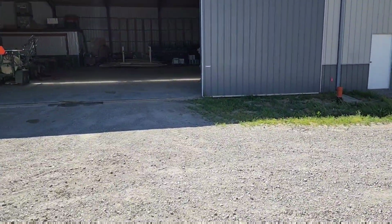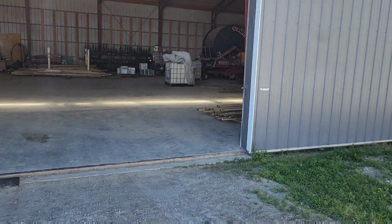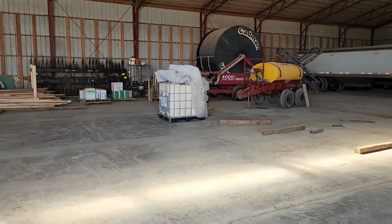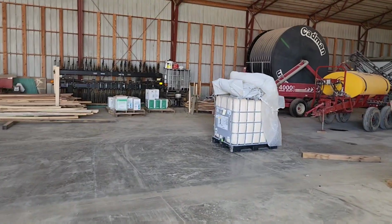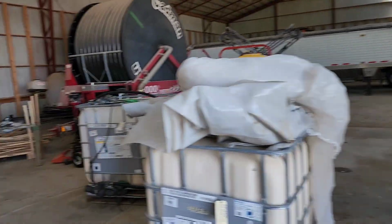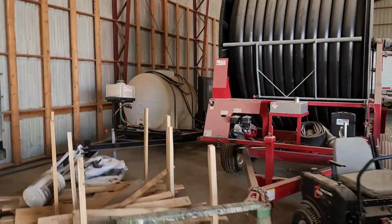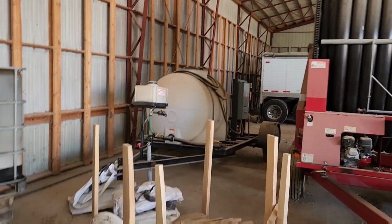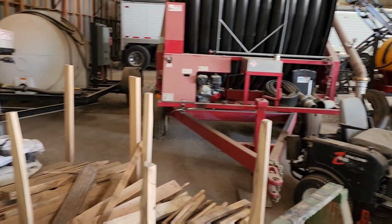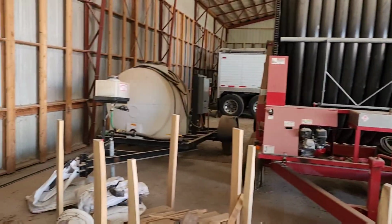Alright, we're going to walk out here and see what it will take to get our Traveler and our pump out. I'm sure they're buried a little bit, but we've gotten enough stuff out of here. May not be too terribly hard. Looks like Dad took some boards out. I did see some stuff sitting outside, so Traveler's got to come first, it would appear, and then we can get the pump. Just move a little bit of stuff with a forklift. See if that lawnmower will start. I didn't really want to get the Traveler out just yet, but I do want to get the pump out.